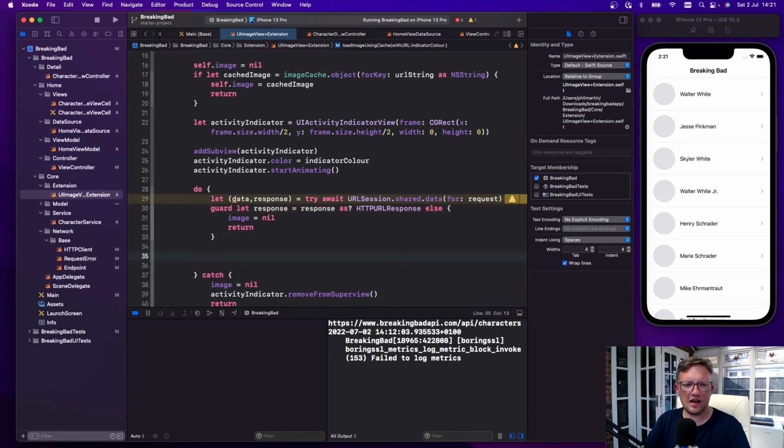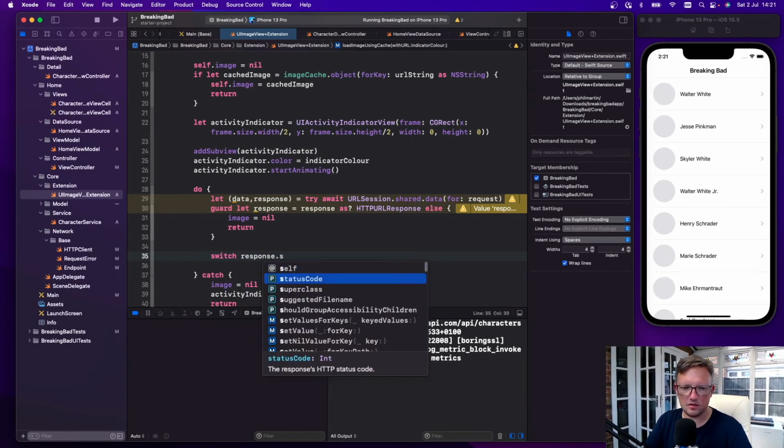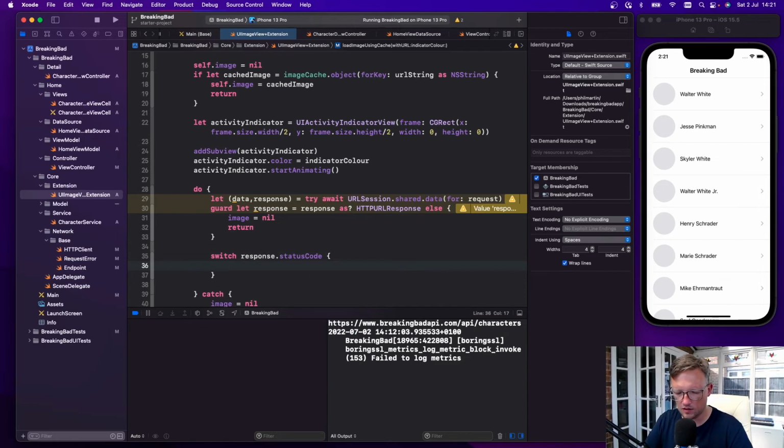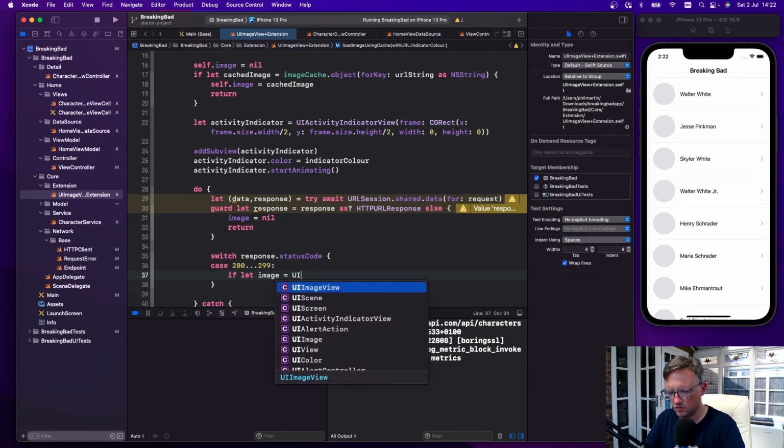So now we've unwrapped our response. We've got like a 200 or whatever, and then we need to do similar to what we did before. So it's going to be switch response.statusCode, and then in here we do a case 200...299, and then we'll do our if let image equals UIImage.